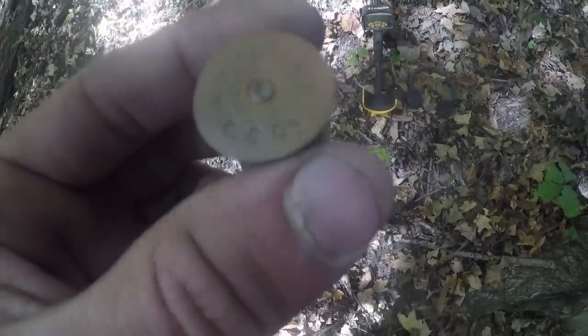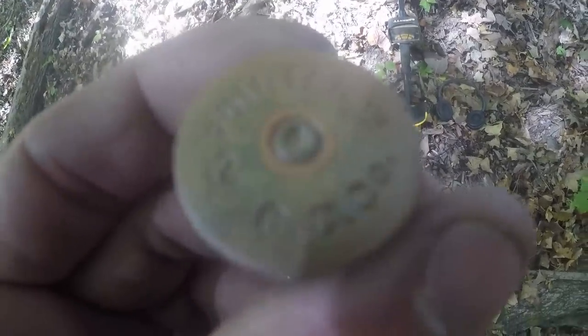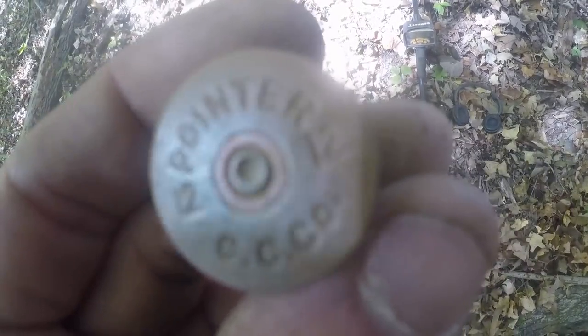All right, I just dug this shotgun shell right there, and I won't show many of these, but ones that are weird. This says Pointer, 12 gauge, CC and Company. And it's an old paper shell. I've never seen that one before. Pointer, CC and Company. That's pretty cool.